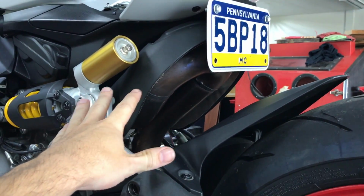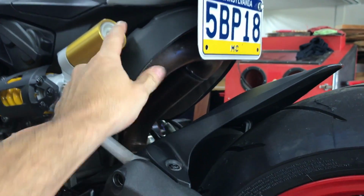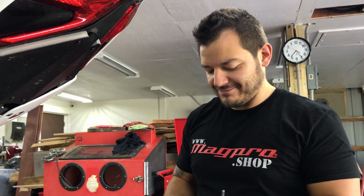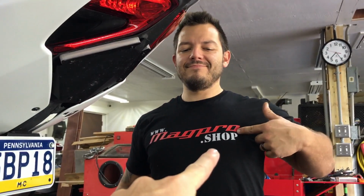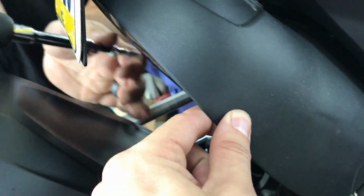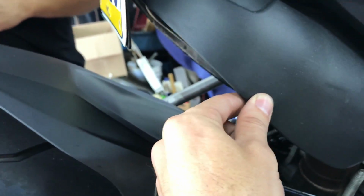So now we have to basically remove this, so we might have to take the exhaust off. We're going to see what happens. Shout out to MagPro. I'm helping you film. So what is there, one more bolt? There's one more bolt. Oh, here we go.